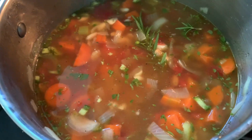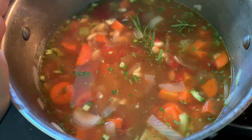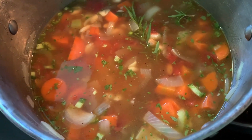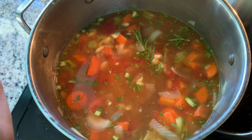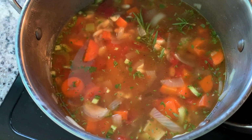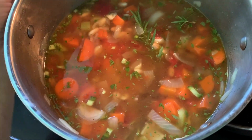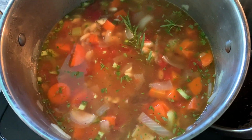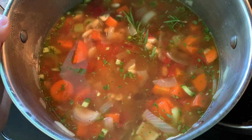All right, so I'm gonna let this simmer for probably at least 2 hours. I put about 3 teaspoons of salt and about a teaspoon of fresh ground black pepper in here, as well as all the herbs. You can really put whatever kind of herbs, spices you want in it, and you could swap out vegetables, you could add more things in, you could exclude the jalapeno if you don't want it to have any spice to it. This is really something that you can make a lot of food with not a ton of ingredients and stuff that's really easy to store from your pantry or fresh from your garden.